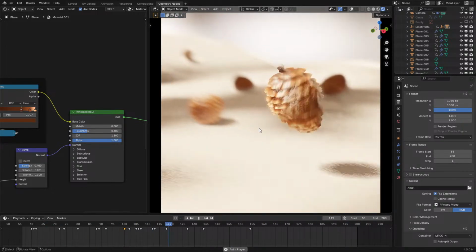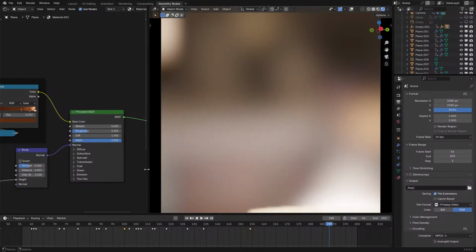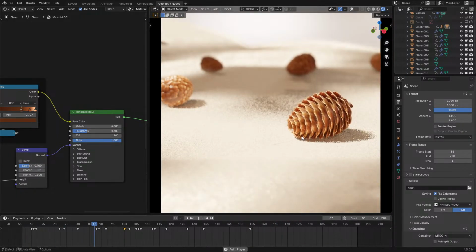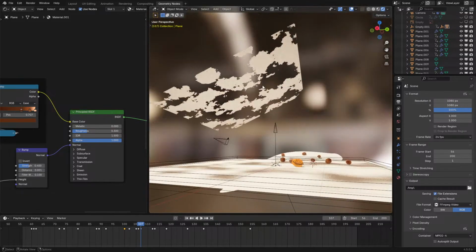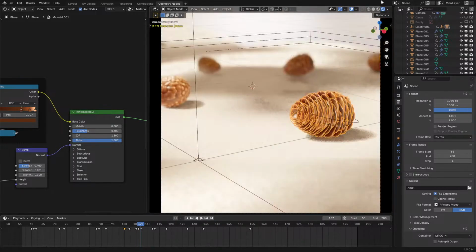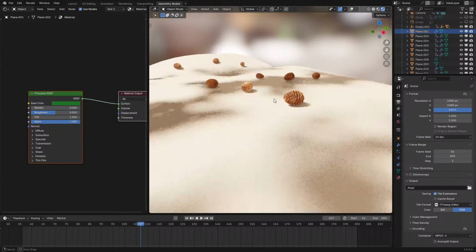But yes, as we can see here, this is my little flying pinecone project, which worked out pretty well for a 2-hour project. The nice lights, turns out the gobo worked out very well, just put that there and it makes everything look nice and fancy. And then for the floor here, I figured, let's just make it look like a white sandy beach. Oh, and I believe, oh, it just crashed.